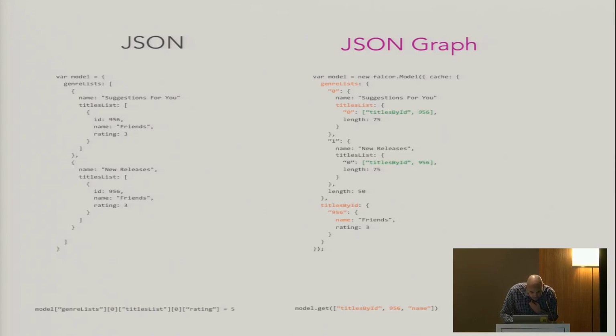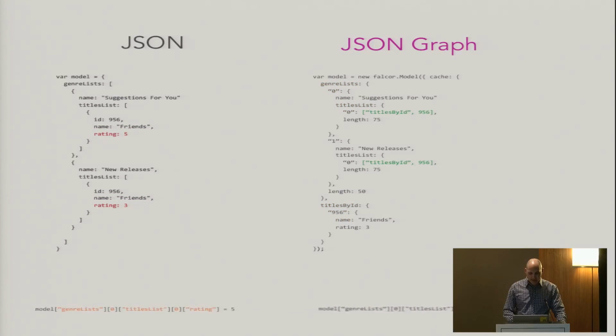Now, here's the moment of truth, which is the set operation, right? Part of the point of ensuring that we have no duplicates is that if we change one, we don't have to change it in multiple places, and we don't have to worry about stale cache. So on the left-hand side, if we set a series of keys, we manage to set rating, but unfortunately, there's a duplicate on the left-hand side, and so we end up with stale data. Notice on the left-hand side, because we have 2 copies of friends, we've set rating to 5 for one of them. But on the right-hand side, when we evaluate the path, notice stale data.